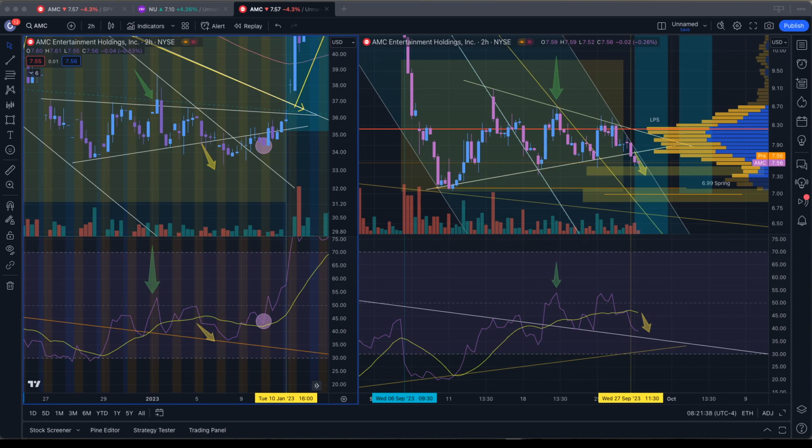So I'm doing a lot of these this week because day to day, it's kind of interesting. We've had a lot of, I wouldn't say fake outs, but a lot of head fakes, and we definitely have had a lot of our setup show one thing and then get to this point where you've got this very narrow window and then it chooses the other thing, right? So this is pretty normal for AMC. It likes to play the final stages of any kind of accumulation or distribution really close to the wire.